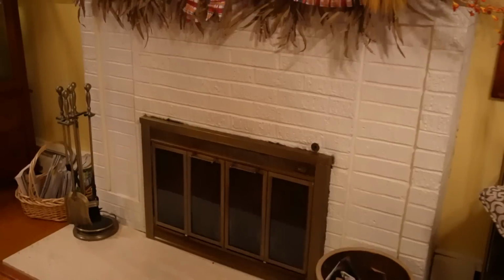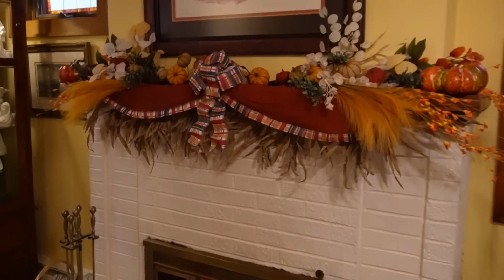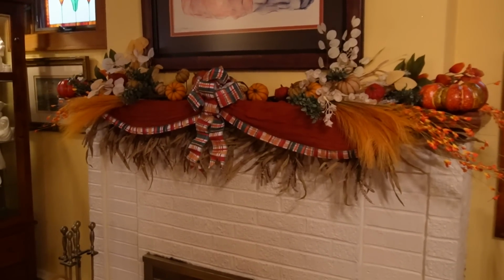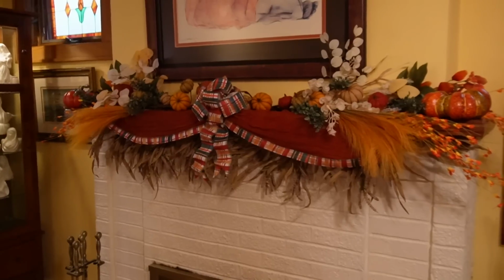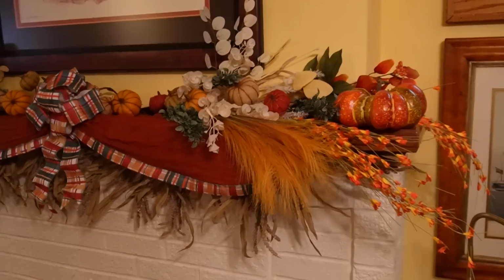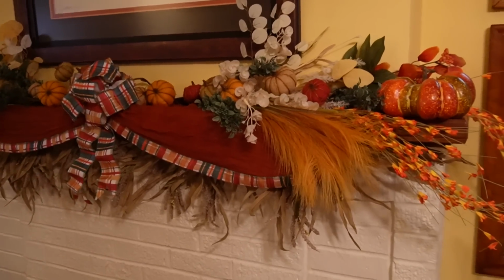I really like the little trim at the bottom. The only thing that bothers me is that the scarf is not a flat fabric. It's kind of like crinkled. If it was a flat piece of fabric, it probably would look a little bit better. But anyway, I like it. So in poor lighting, here is my fall 2024 mantle. Is it my best one? Probably not. Debatable.